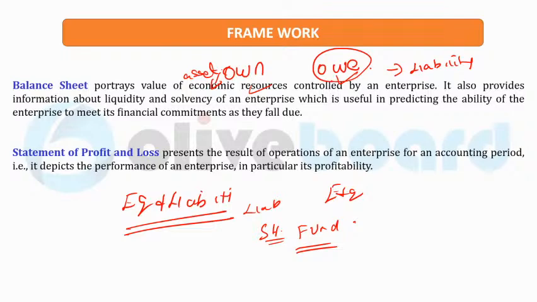So a balance sheet will tell me, if I see a balance sheet, I can say what a company is owning and what a company is going to pay. Suppose I see a company's balance sheet, I will say, wow, they have assets, they have a building, it is their own building. Now in Infosys's balance sheet, you can see they have their own buildings and so many assets. And at some point of time, Infosys was a zero-debt company. There are no borrowings for them. Their company is very clean. So they are called a no-debt company.